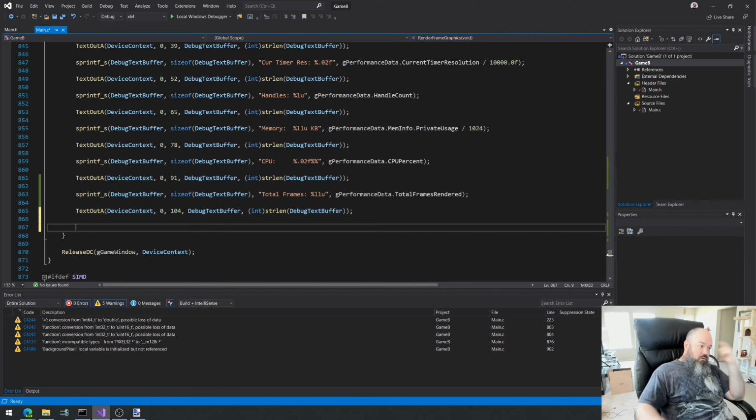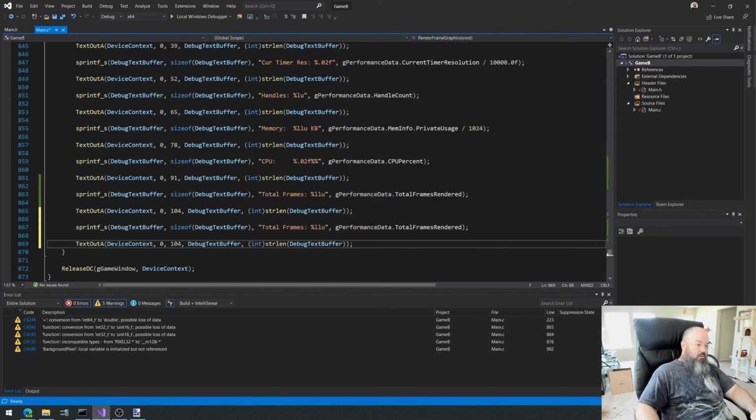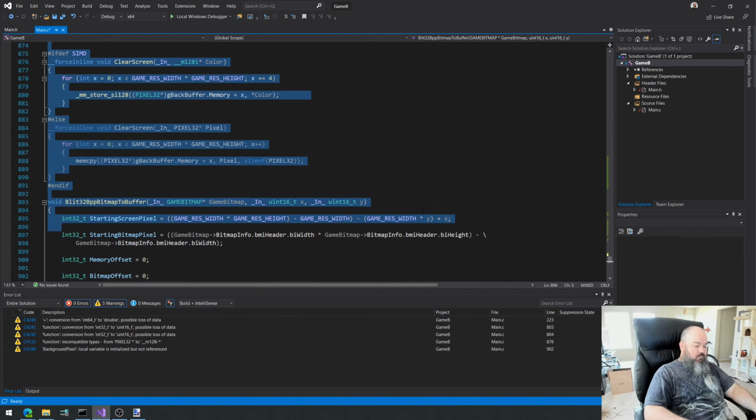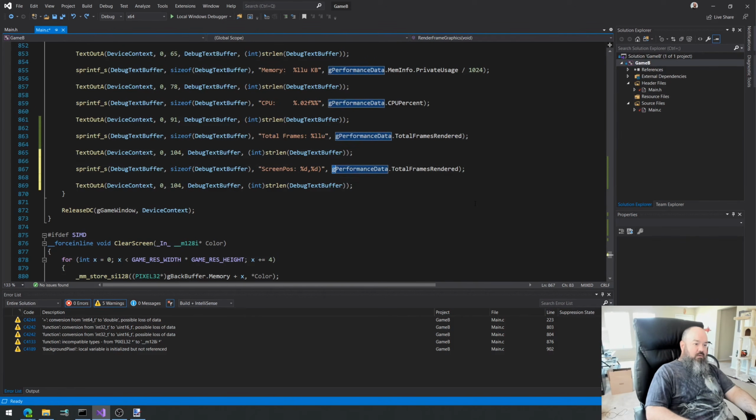And I wanted to do one other thing, which was screen position, percent. Oh no, what have I done? I accidentally pasted. Pretty sure I undid it there. Okay, screen pos is going to be gPlayer.screenPosX and gPlayer.screenPosY.